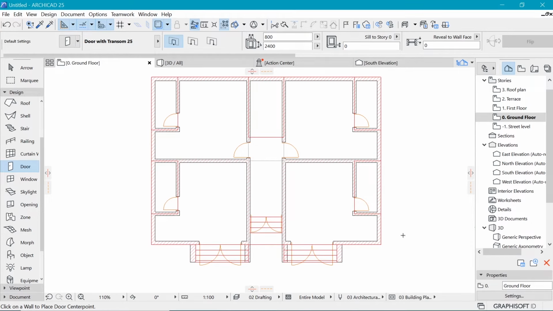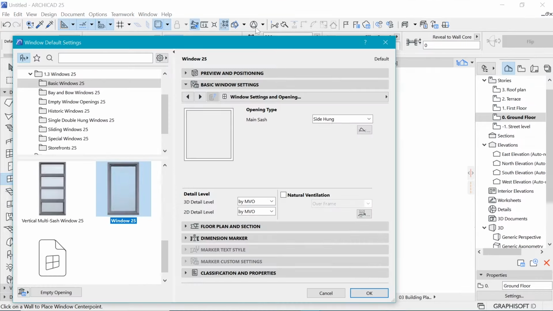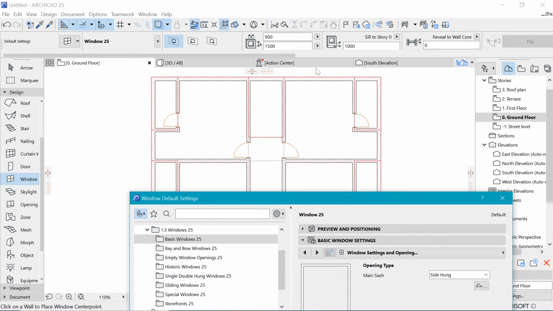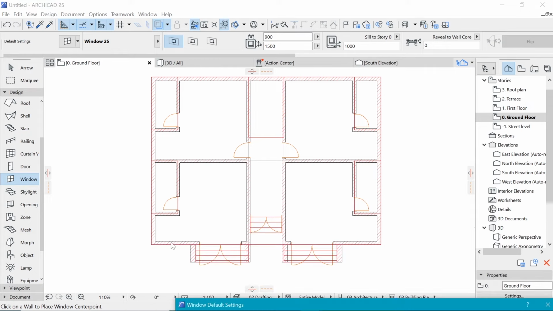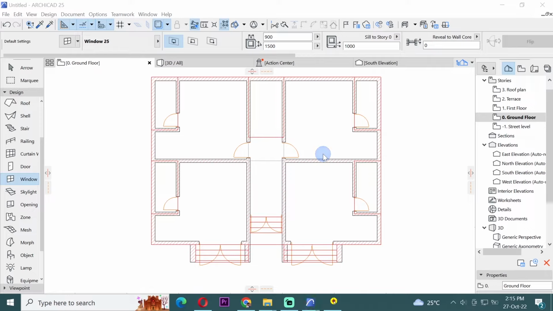So for the windows, we want to use the window tool, which is right here. Let's pick a window, the basic window, and we are going to do a much bigger window on this side and smaller windows on this other side.